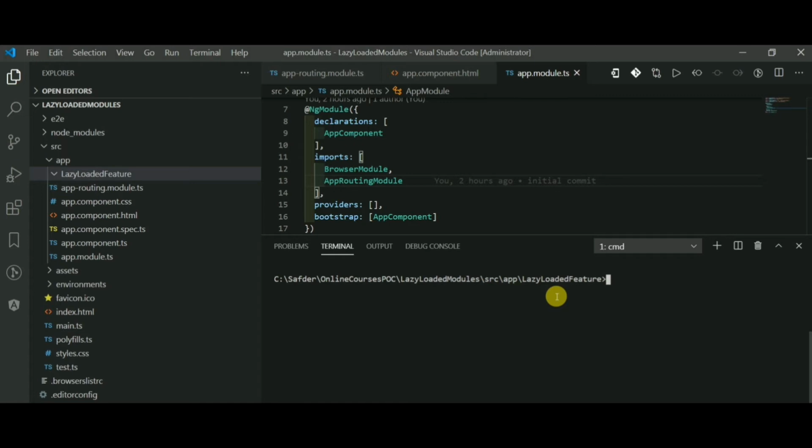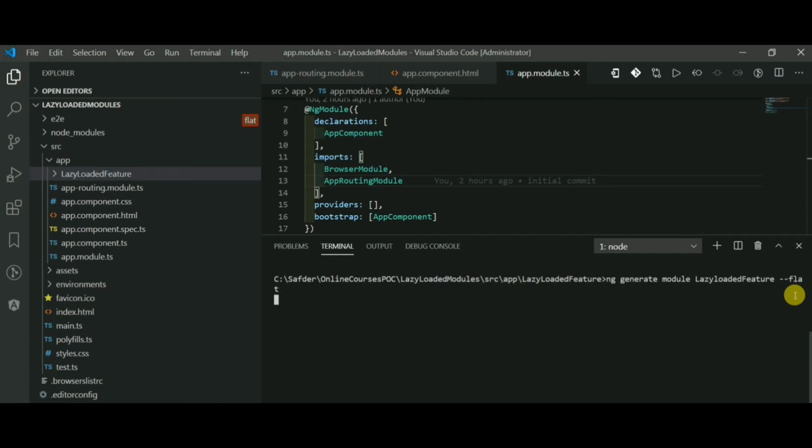For that I am using another CLI command, ng generate module, and the name of the module should be lazy loaded feature. It should be created directly in this folder, not in a nested folder, so we are using the flat parameter with this Angular CLI command.